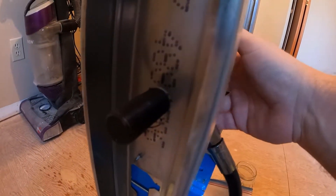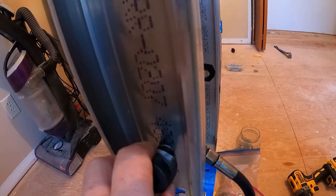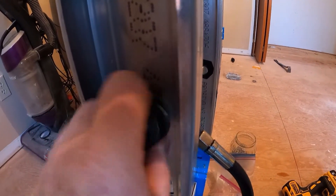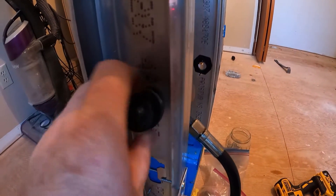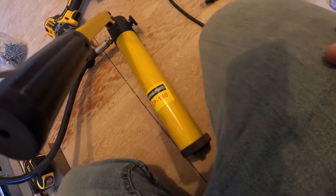I put the ram through the hole. I'm going to take the sharp end of the cutter head and thread it on there. Keep in mind, if you're not filming for a YouTube channel you can do this in about a minute. The cutter is on there — now I'll just pump the handle on the CP-180. It's going to pull on the ram and cut out a really nice hole.